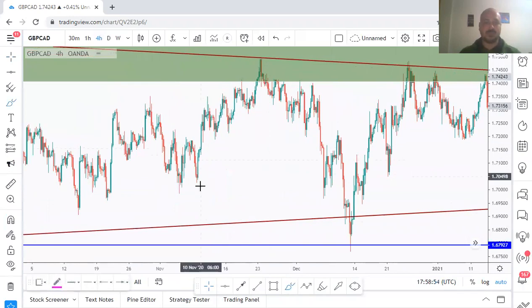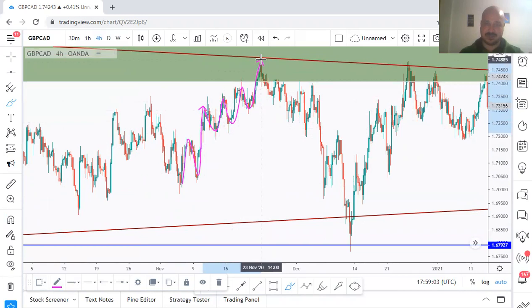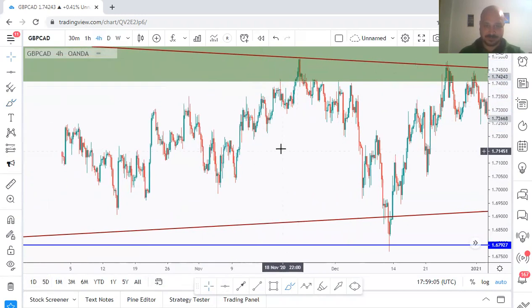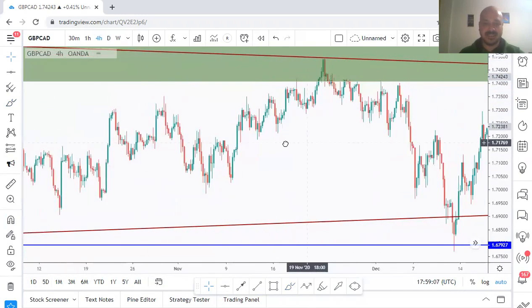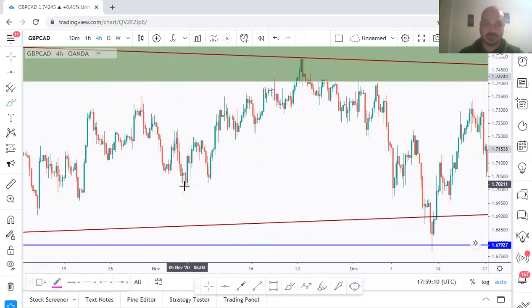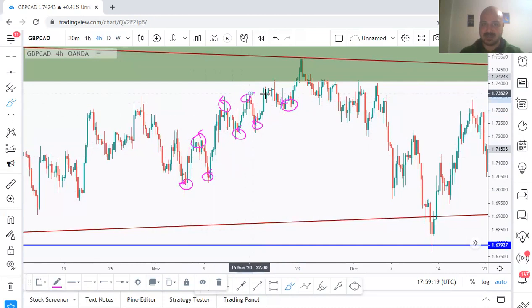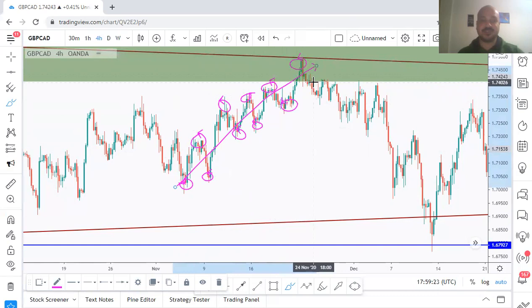As you can see, price was overall bullish as it approached the upper resistance and the upper brown trend line. Price is making higher highs and higher lows, right? Let me zoom in. You can clearly see that the bulls are in full control as the sellers are not able to close below the previous low. So we are in a bullish trend, and you don't want to sell a bullish trend, right?